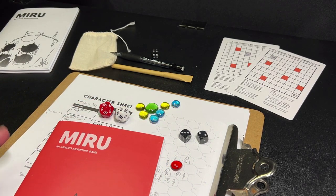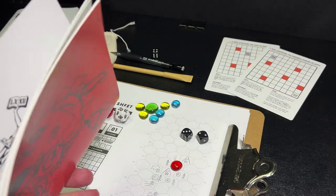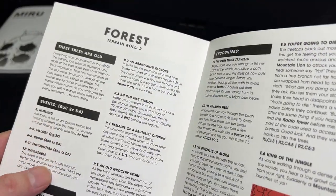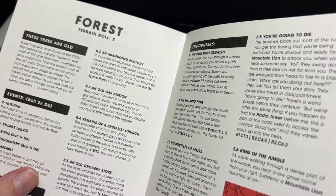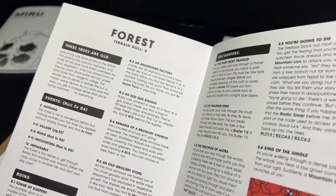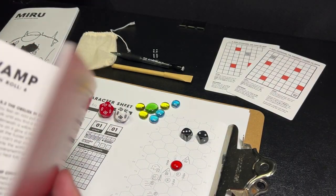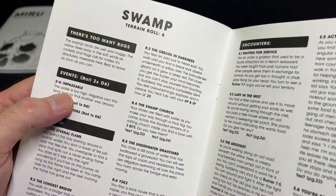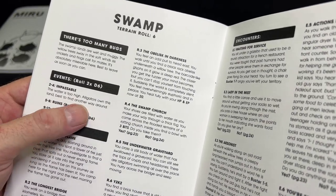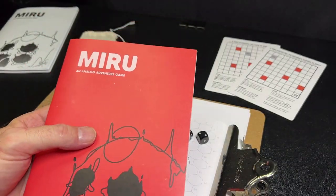Finally, the game does need a little more editing. They tried to cram a lot into a few pages, and there are some inconsistencies. For example, when you find impassable terrain in the forest, it says to mark the map, move to another tile, and start your day over — pretty clear. But in the swamp section, it just says impassable, the water is too high, alligators own this land — without clarifying if you also get to restart your day. There are just a few little inconsistencies like that that could be made clearer.